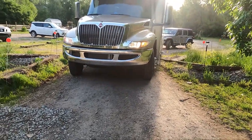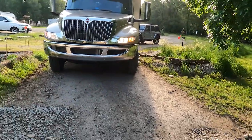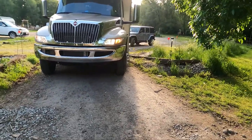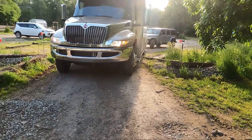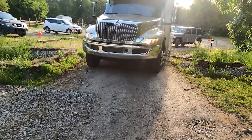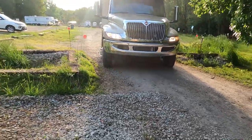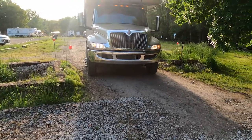Okay, you need to go to the right. You're gonna miss the bridge. Right, you're gonna miss the bridge. Well, you're gonna hit the side of the bridge, and we don't want to do that. Okay, go to the right more. You got plenty of clearance over here on the right. Okay, that's good. Come on, come straight.